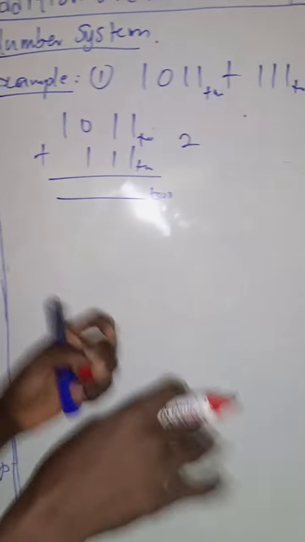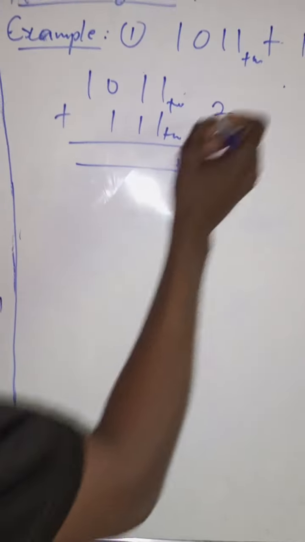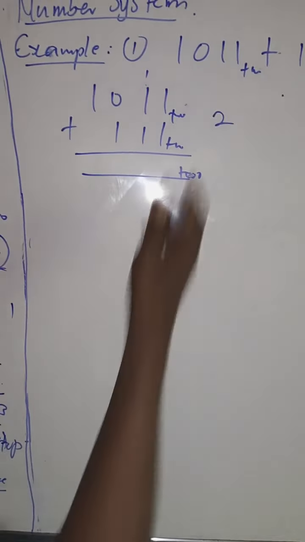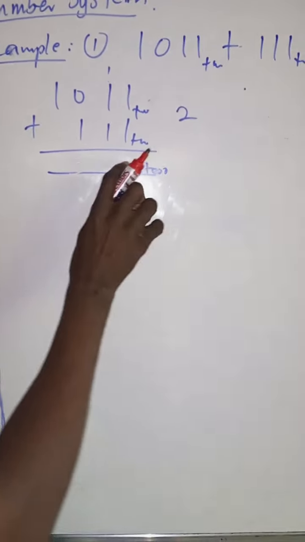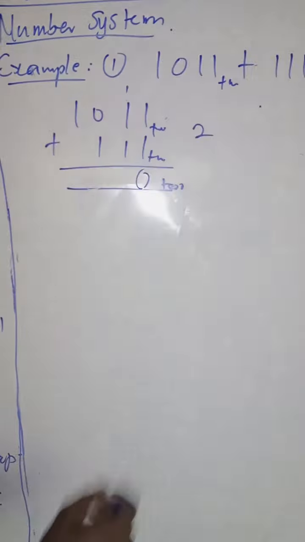The highest that you can go is before the base. So I'll divide it. How many 2 can I see into 1? That will be my carry. Then I'll only write down the remainder. That's why I say this base must be greater than all digits here. So the remainder will be 0.